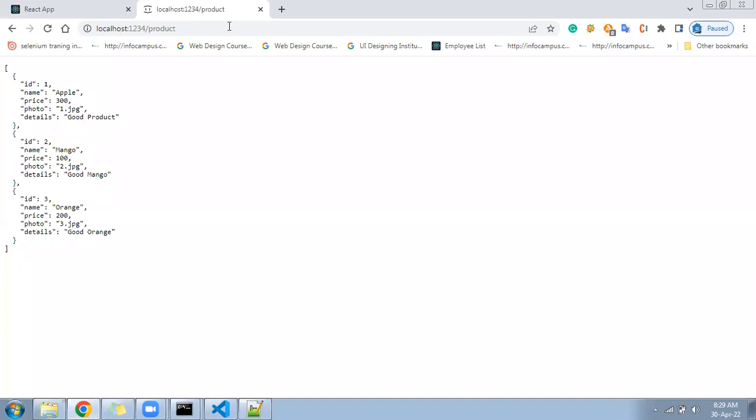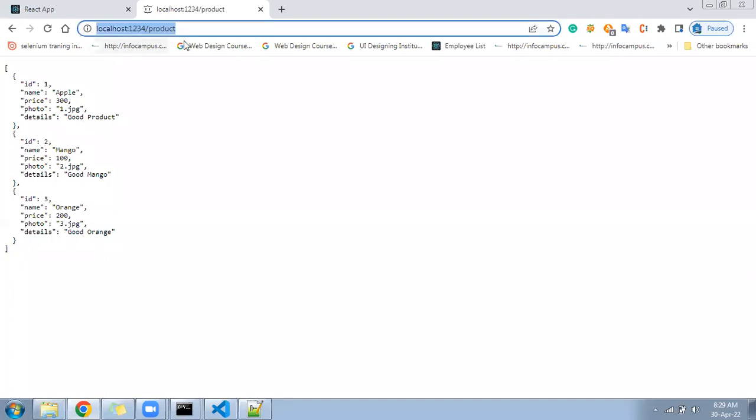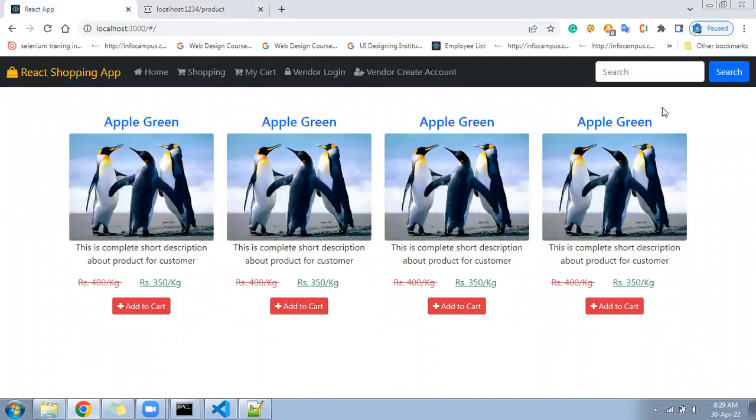So it's working. Now this URL that we have given here, using the fetch method, we will call under our project, and our project will give the list of products here. That will come from where? JSON server. So let's come to your project now.